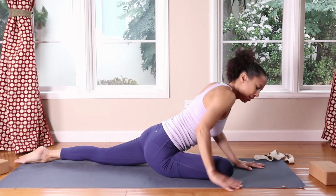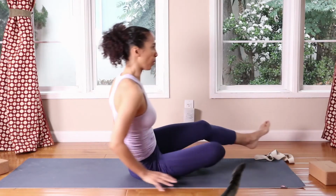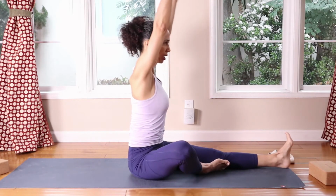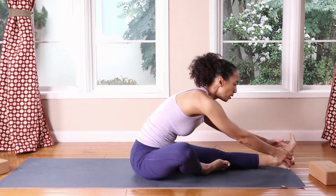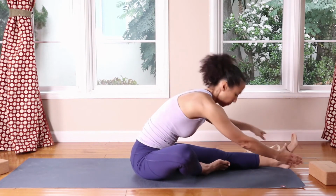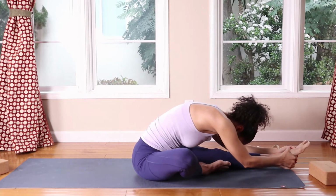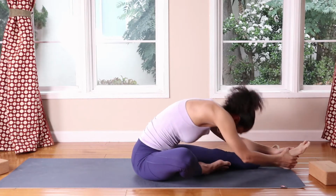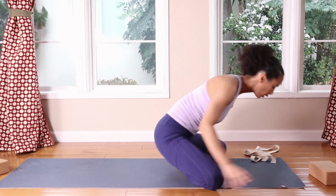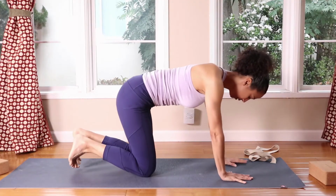Bring the shoulders up. And this time we can roll onto this front leg, swing the other leg around. Inhaling, reaching up, exhaling forward. Again, option to have a strap. Inhaling, coming up, crossing both legs, and shifting the weight forward, preparing for a down facing dog.